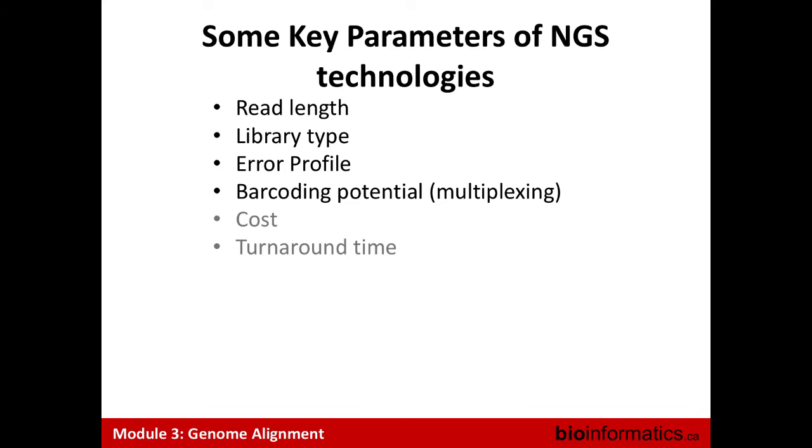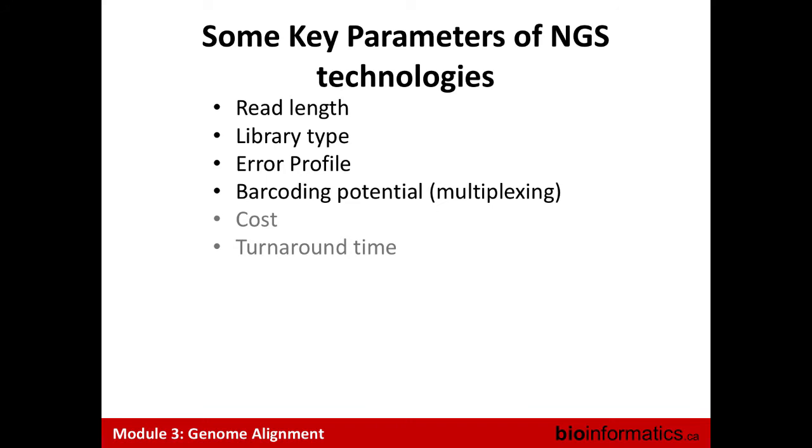And this is one of the main messages I want you to have: this is the right way to work. When you design your experiment, you first need to think about your question. Based on that question, what read length I need to use, what library type I need to use. Based on that, I will choose a sequencer and technologies, and what these technologies will have in terms of error profile. Because if I'm interested in indels and I'm taking some technologies that are more prone to indels, I will have a bias in that, I will have more trouble doing the analysis.